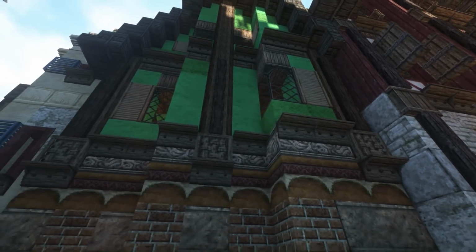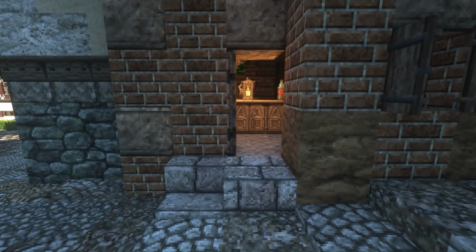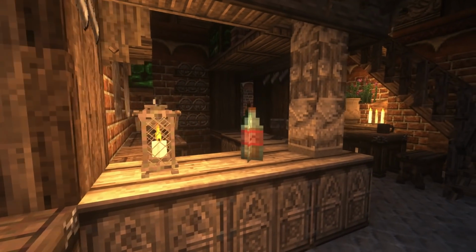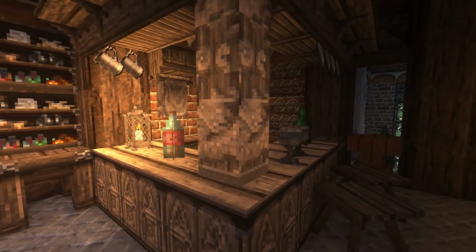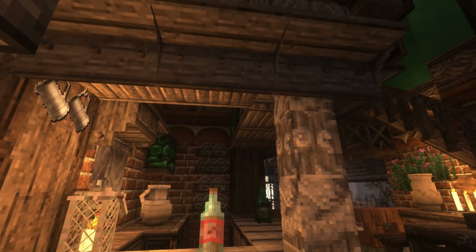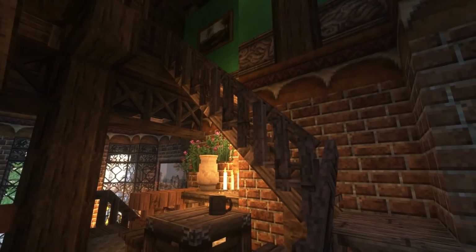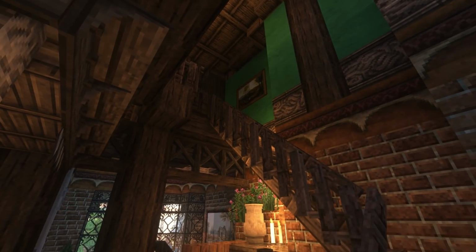Let's check out the green one. This is actually a pretty cool one. This is a little tavern. So you just come in here, there's a little bar in the front here. You can get something to drink, maybe some simple stuff to eat as well. And there's a stair going up to the residential area.